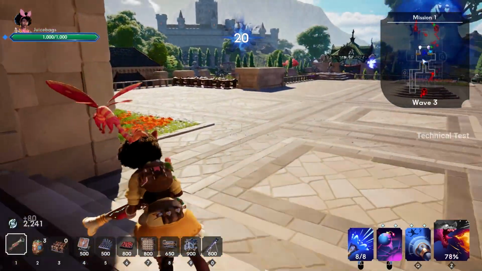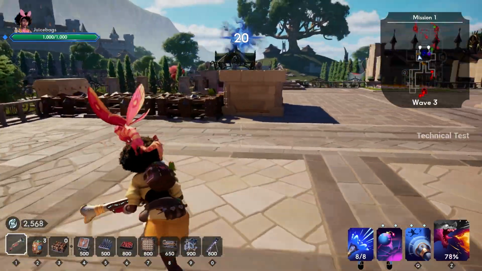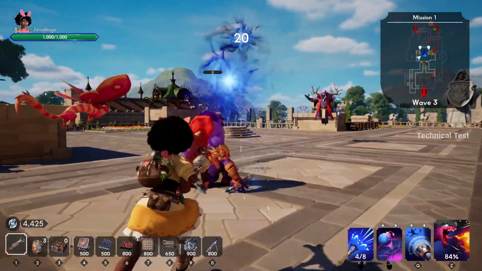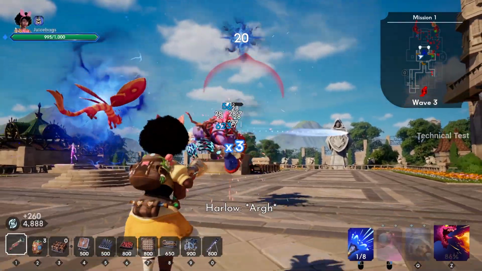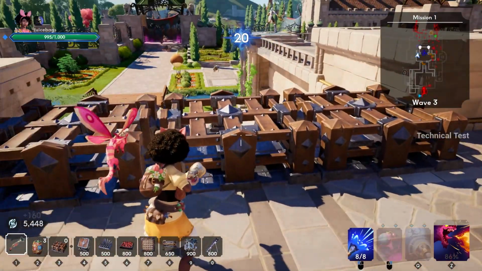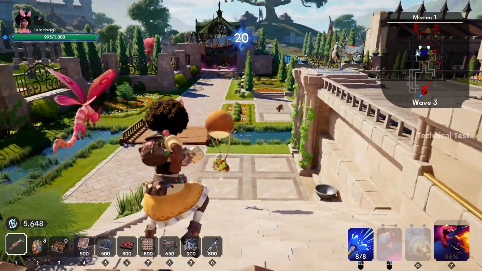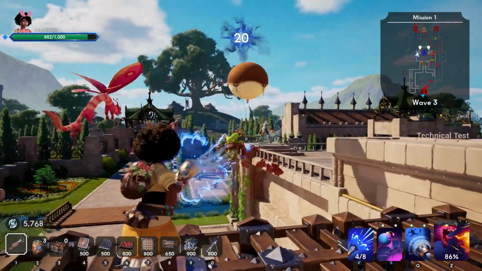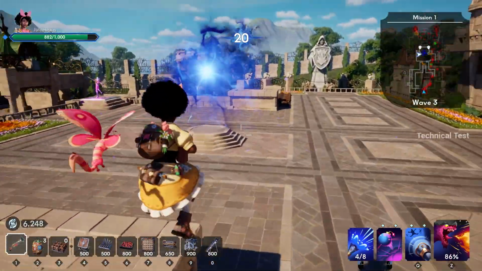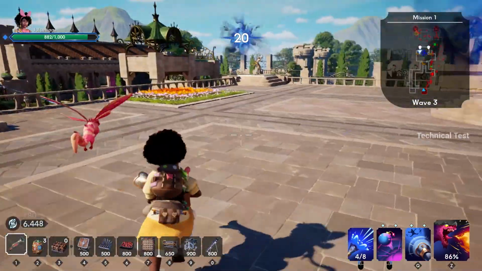All right, and that is the familiar sound of a knoll. And that is... Oh, here comes the knoll. Oh, we got flyers here, too. All right, knoll and a flyer. Oh, wow. Check these guys out. Little hot air balloon orcs. That's pretty crazy.